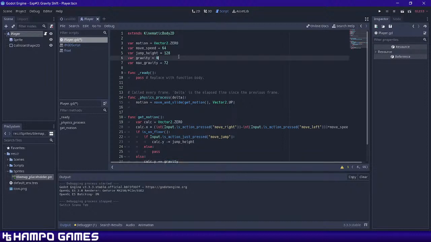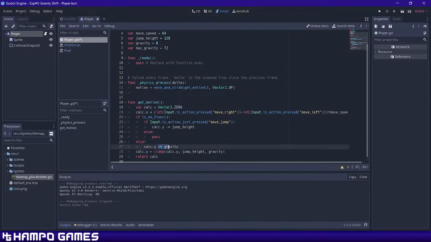Actually, we'll plumb this down even more. So if we make gravity a really small number, so it adds this over time, so that eventually it'll move to minus 128, but it will still have gravity affecting it. So it'll be minus 128, take away 8, minus 120, minus 112, so on and so forth, over several frames.